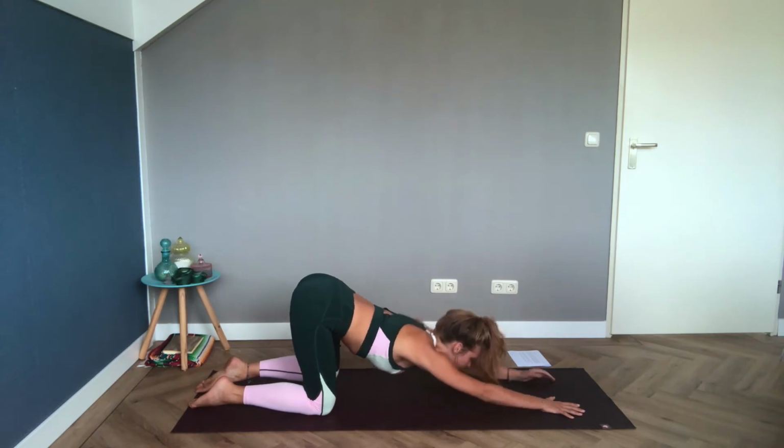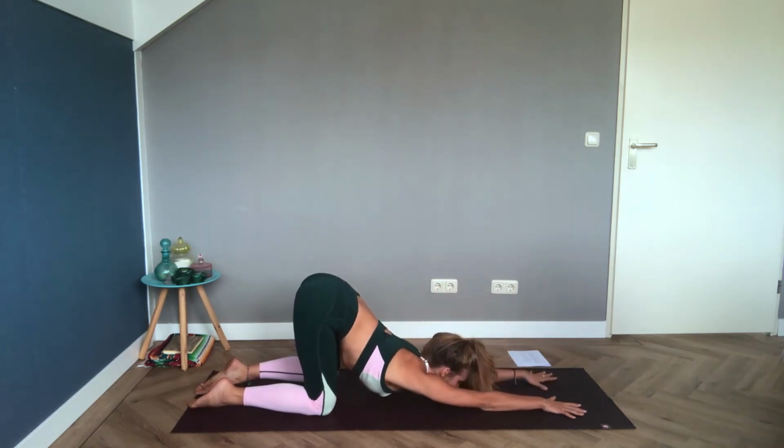forehead or your chin onto the floor. Find what feels right for you. We've just started, so don't push yourself into it. But really try and feel a big stretch here in your shoulders and the stretch in your back. Just a couple of breaths here.